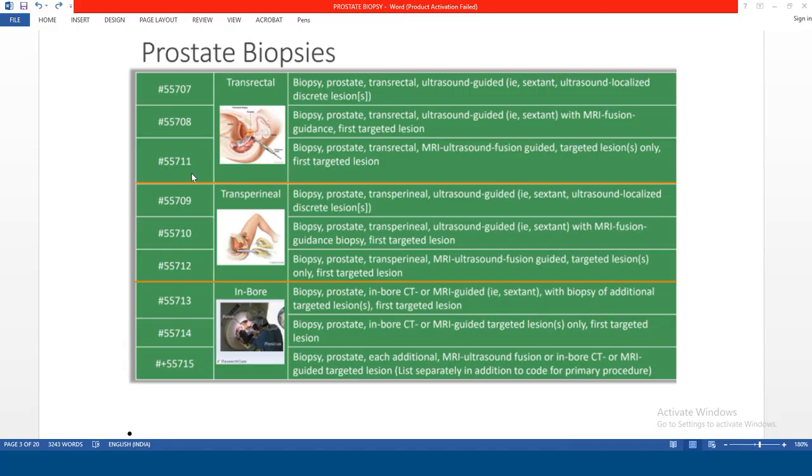Okay. For example, 55711. Here also the first targeted lesion is included. For the second targeted lesion, you can use 55715. For example, if you take 55710, here also the first targeted lesion is included. For the second targeted lesion, you can use 55715. For example, if you take 55712, here also the first targeted lesion is included in the code description.